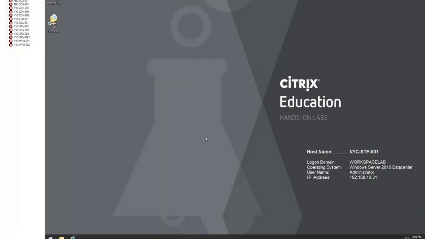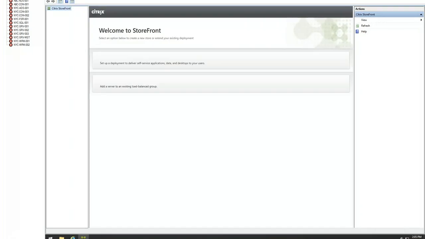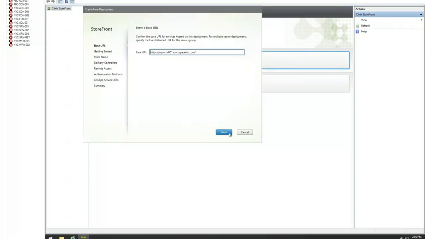You need to change your delivery controllers to your connectors. So I need to create a deployment. You would create a deployment instead of deploying the system on-prem. We'll just do a real quick deployment here. Rather than defining your delivery controllers, you would define your cloud connectors. Now in my environment, I have two cloud connectors.